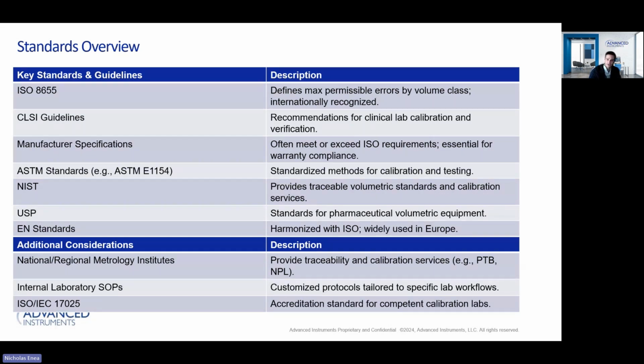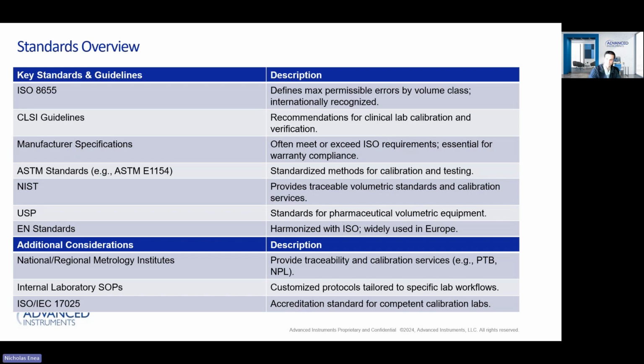There are many parts to this specific standard, but basically ISO 8655 defines the maximum permissible amount of error by volume class and is internationally recognized as well. We next have the CLSI guidelines, which are more in the clinical realm. They are the recommended clinical lab calibration and verification guidelines for equipment within the clinical realm as well.